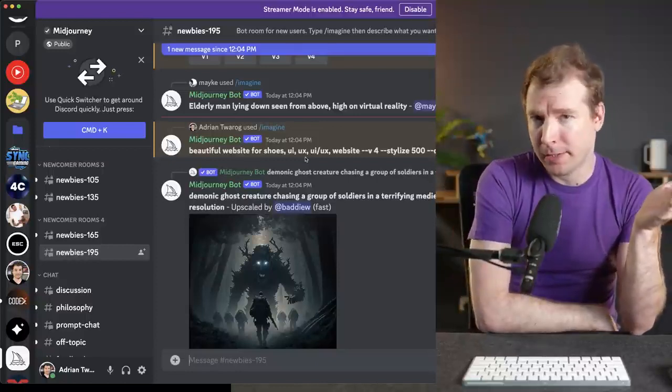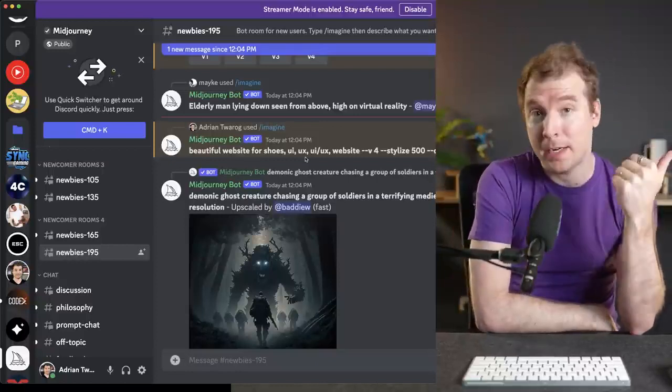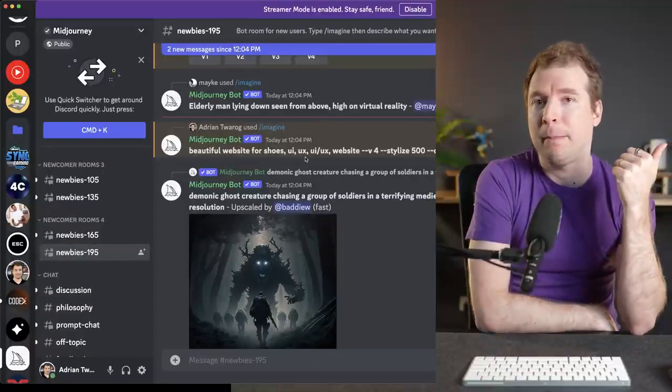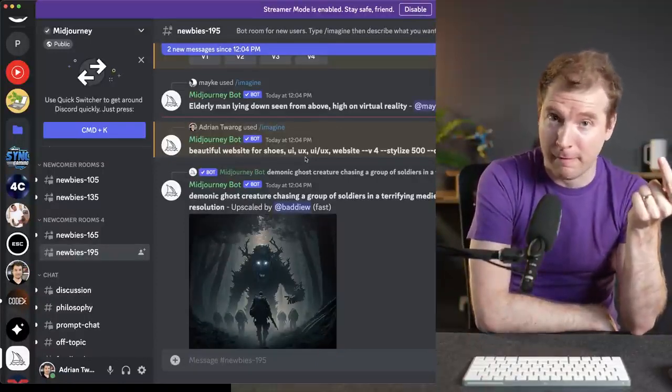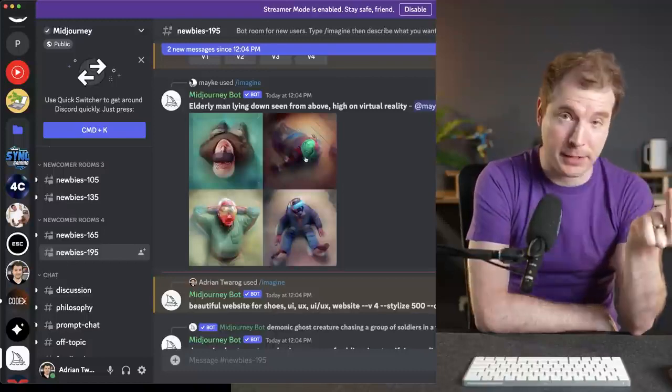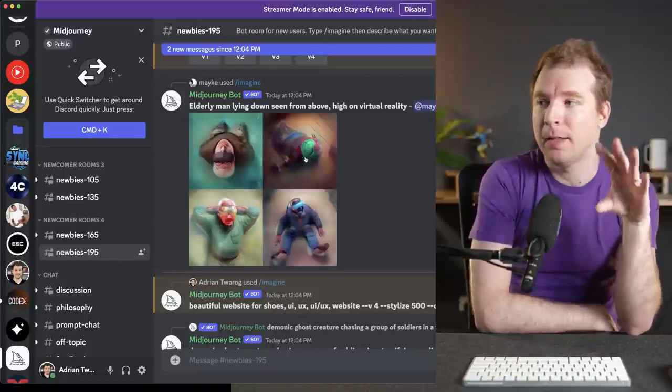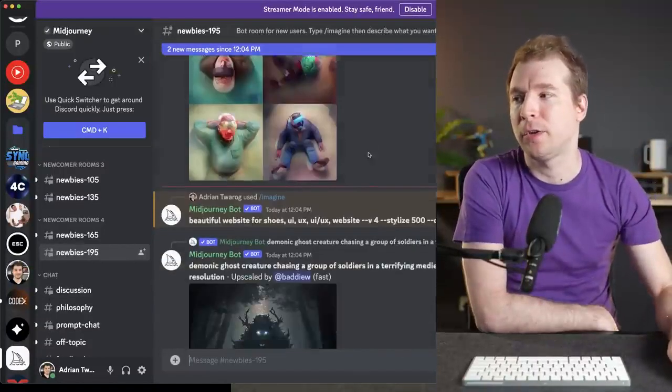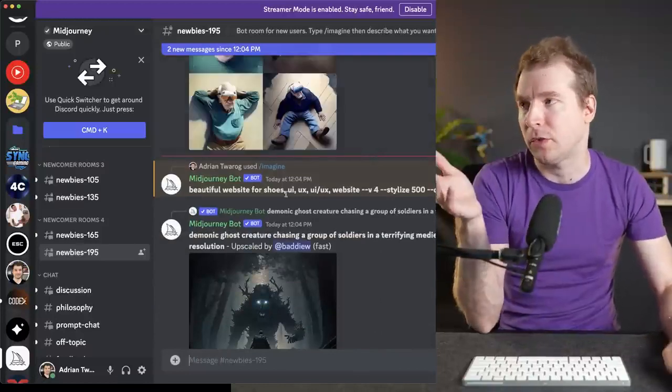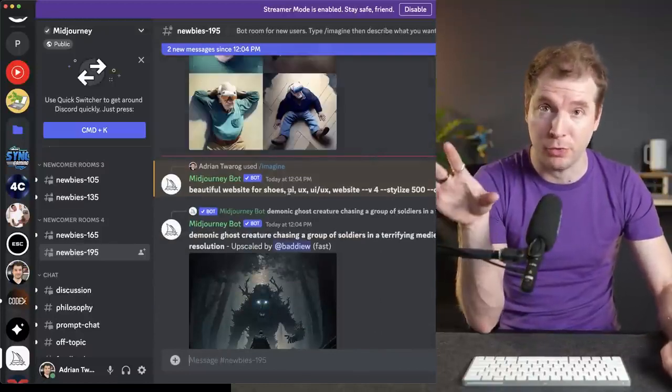Different types of context clues you can provide it are the kind of art style that you want, or for example, how you want the design to look and feel, whether you want it to represent a certain brand, and much, much more. These are just simple examples, but let's take a look at the kind of results we'll get just from making these small little changes to the design.